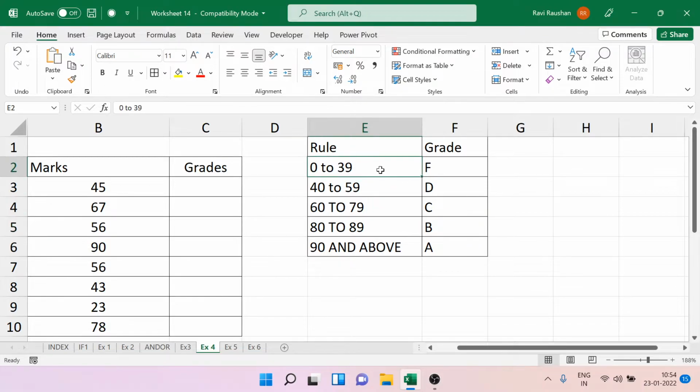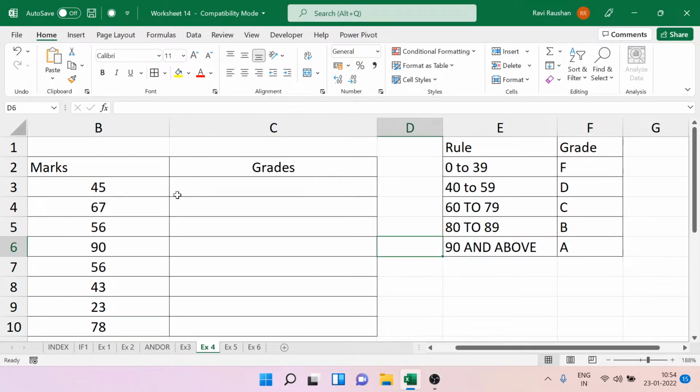Stage 1 will check the number with this one. If you find this okay, we'll get them back. If this is not okay, that means it is more than 40, I'll have to come and check here. If I find this is true, this will be executed. If this is also not true, I come to this one, I check and it gets executed. If this is not true, I come here and check, and this will be executed. Like that it will work. So 39, 59, 79. So I can do it.